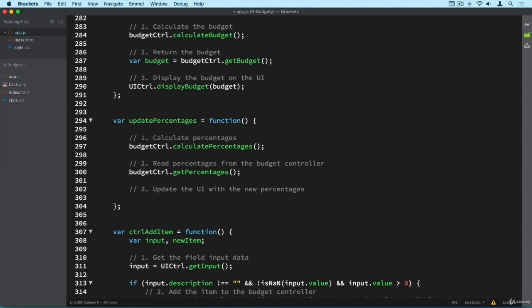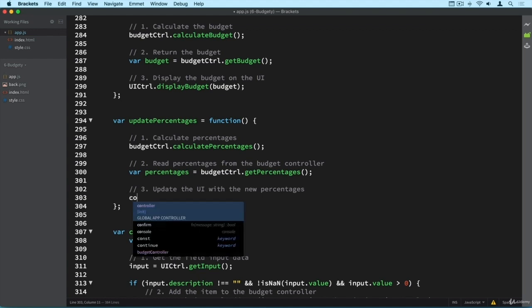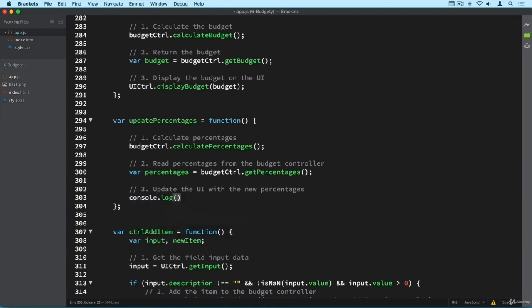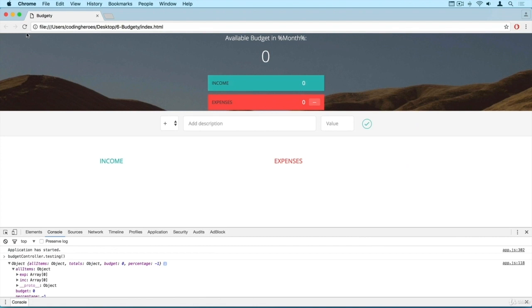And of course, we need to store this somewhere, right? So var percentages. And now, since we can't see anything in the user interface just yet, I'm going to log it to the console. So console.log percentages.